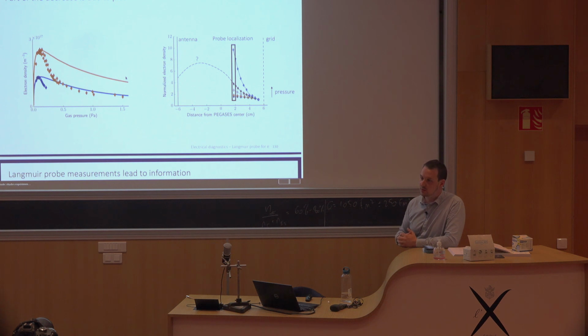Whether the laser setups, so the long view probe experiment was a couple of weeks when the laser experiment was a couple of months. And it does disturb the plasma. It's creating a sheath around the probe that is attracting more ions. So the idea is that you take that into account when you do the analysis.